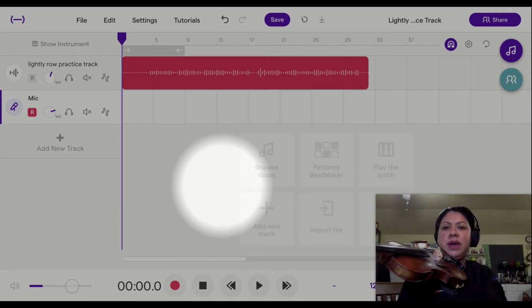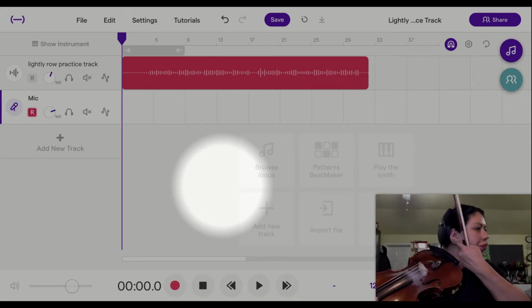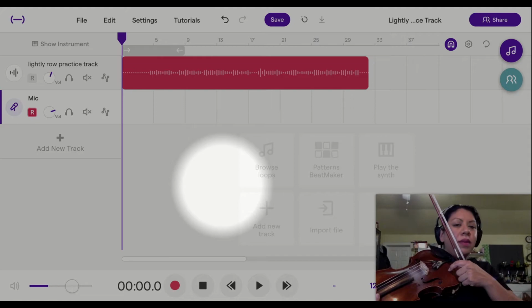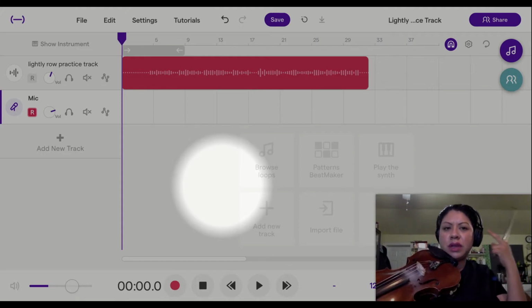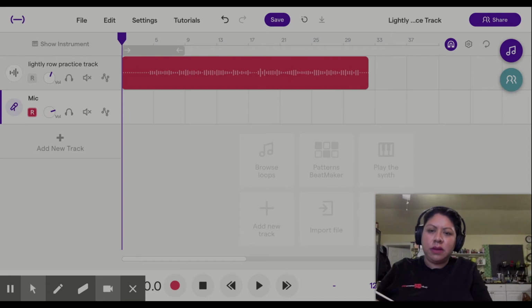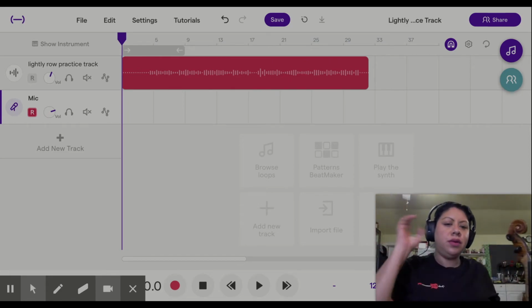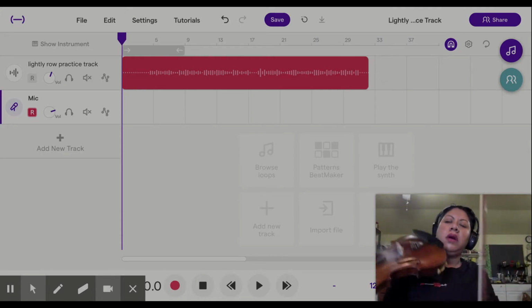I like to prepare to record these with one ear without a headphone, so I can hear what I'm playing in real time. So one ear should have the headphone directly, and one should be open so you can hear what you're playing. Like I said, once you're ready to record, one of your headphones should be off of the ear so you can hear yourself, and then one should be on the ear.